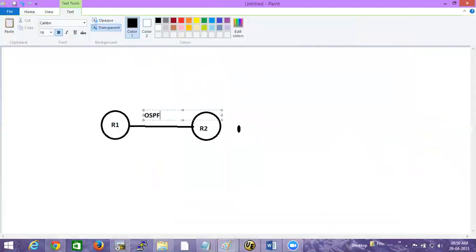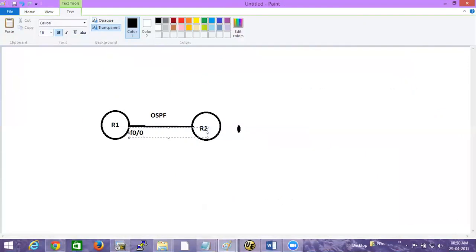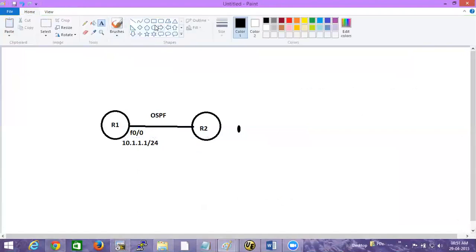So they are running OSPF between them, right? I have given an IP address on this interface of R1, which I am also telnetting to. So say the IP was 10.1.1.1/24. I am a PC somewhere here who is trying to manage this particular device, R1. I am trying to telnet through, maybe it's connected to R2.